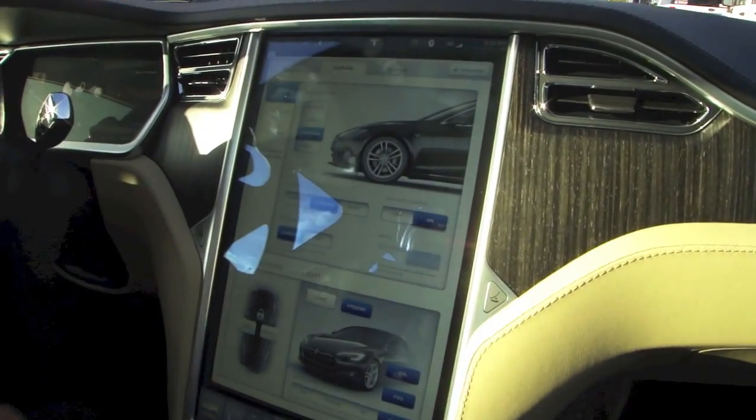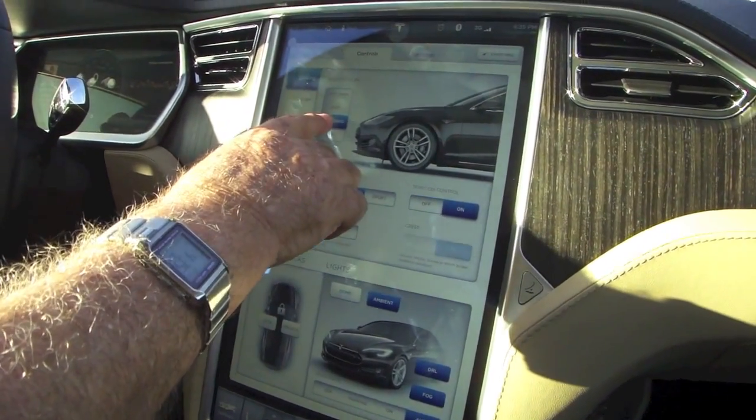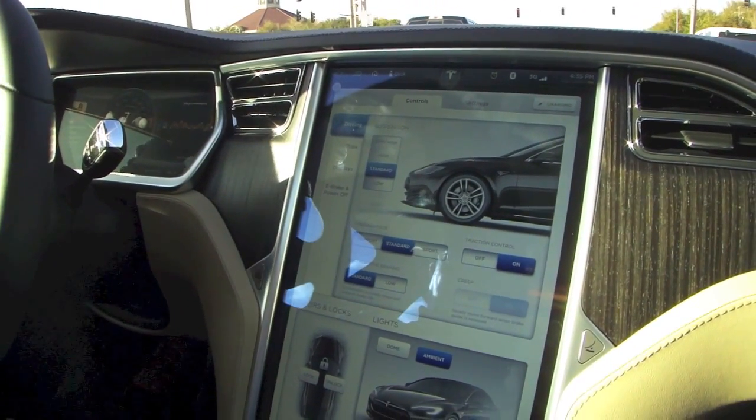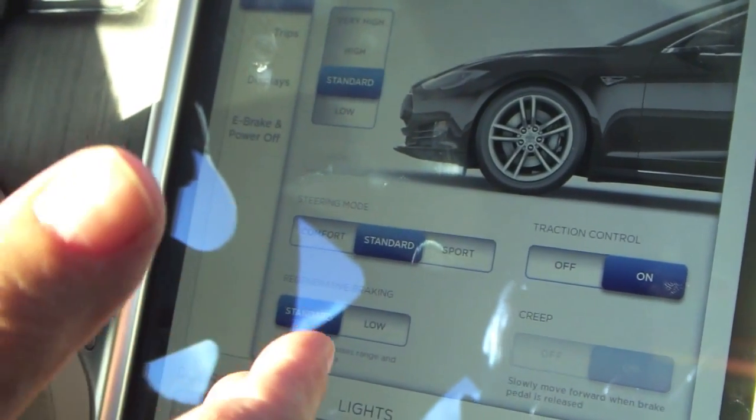Very high suspension stand. You couldn't even lower the suspension. I have air suspension, so it's on standard now. If I put it on high, the car will go up. Okay. Wow. When it's on standard, as the car gains speed, it lowers itself.